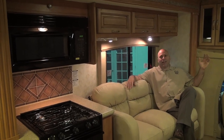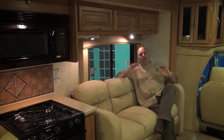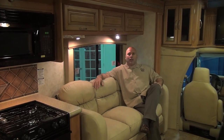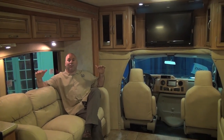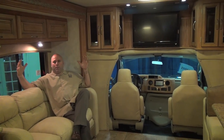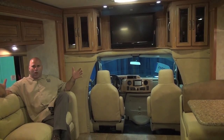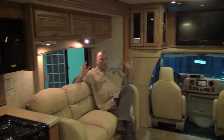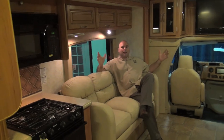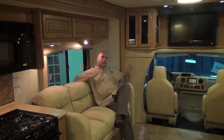They can watch TV, play cards, sit and socialize. This floor plan is a must-buy for many people looking for either their first-time RV experience or anybody trying to right-size. Right-sizing is a process happening in the RV industry where people are taking products from 40-foot diesels and 35-foot Class As — they want the livability of those products but not the enormous space they take up. The 29V gives you that experience in the living room.